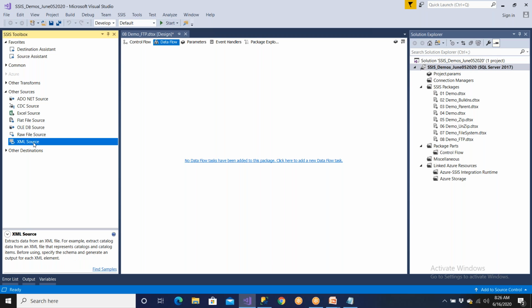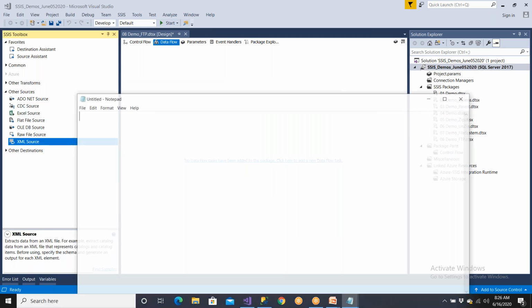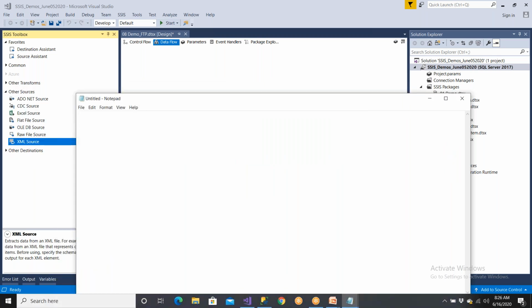And XML, if you want to read the data from XML files, extensible markup language, which are separate files, you have data like this. XML files are created with the help of notepads only. So you will have an employee like this. And ID, employee ID, let us say 101. You need to have opening and closing tags. So this is what is called the closing tag, this is what is called the opening tag.